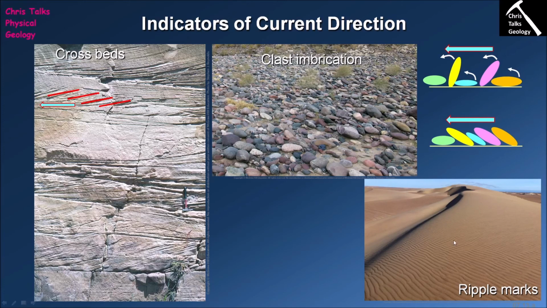So if we look at our dune here, we can see that it's covered in ripples, and these ripples in this instance are very likely to be asymmetrical ripples. Now, just like a crossbed, we can use the asymmetrical ripples to work out which way the sediment is being transported. Now, the other type of ripple, which is a symmetrical ripple, essentially has two sides to the ripple which are of equal length and occur at equal angles. And this shows us that we have bidirectional flow. So we have two currents going in opposite directions.